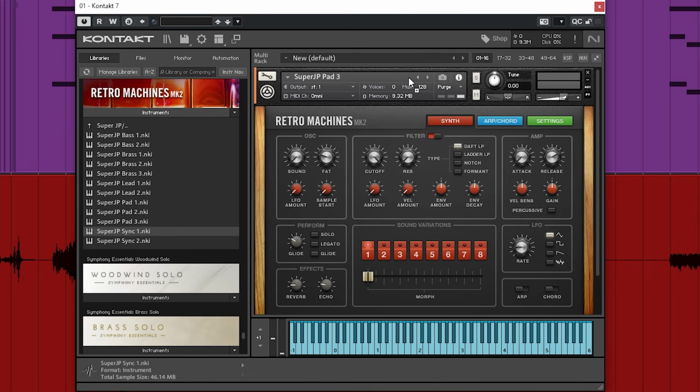When I think of hard sync on oscillators, I usually think of Oberheim, but these sound good.